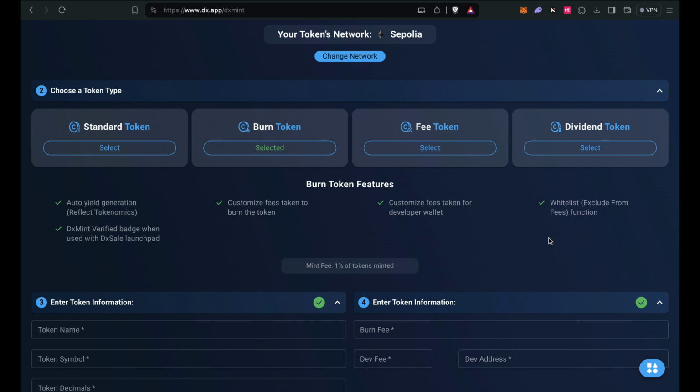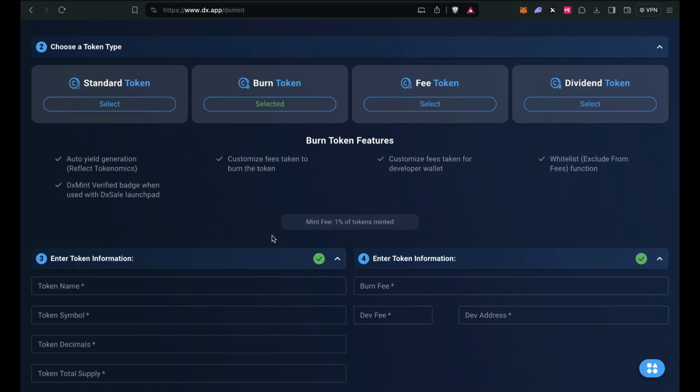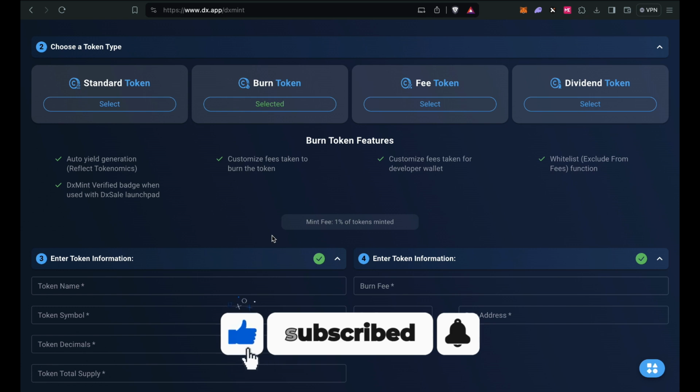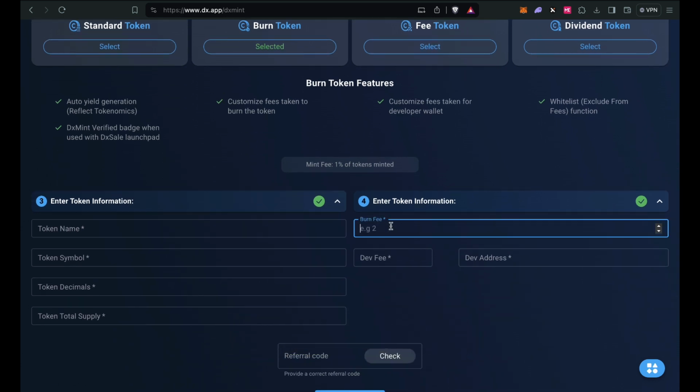The main features here are that you can choose the fees or tax to be sent to a burn address. So let's say that I set here burn fee or tax to 2%. Every transaction that takes place, 2% will be sent to the dead address. They will be burnt forever. Also, you can set a percentage.